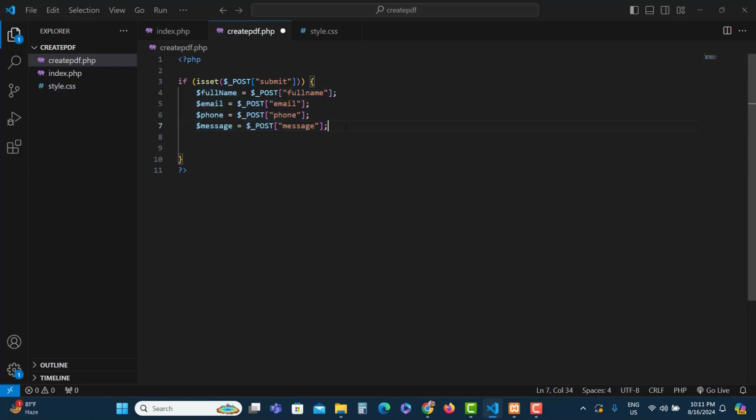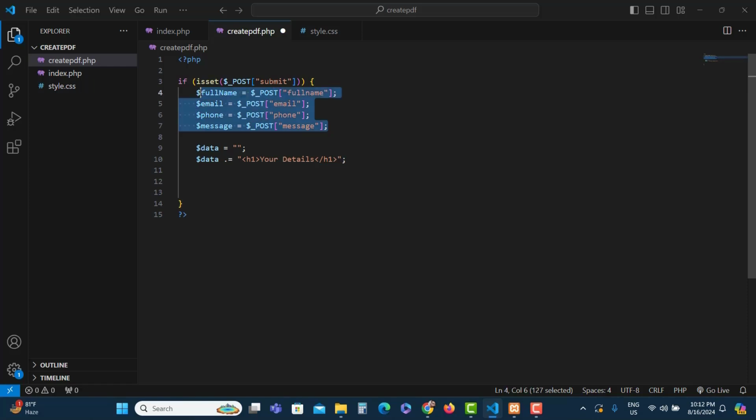Now we can store all this data into a new variable. We will concatenate all this data into a new variable called data. So first let's declare it without any text, then we will concatenate the title here. We'll use the dot and equal operator for that. So here the title, let's put your details, and we'll use the h1 HTML tag here, your details.